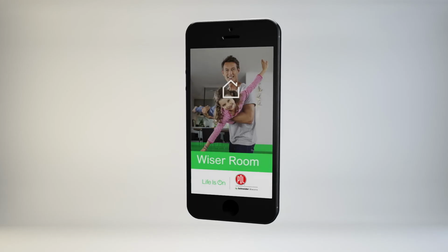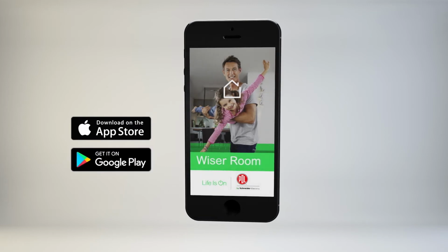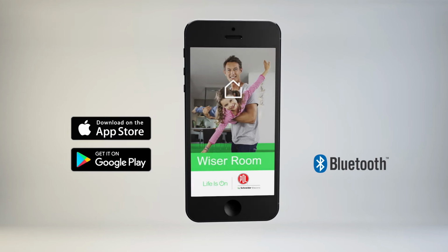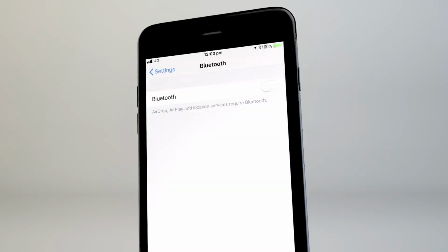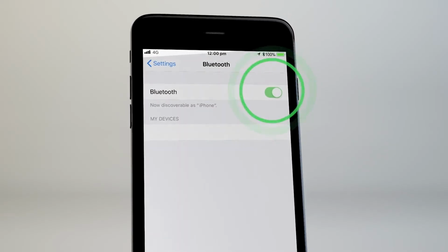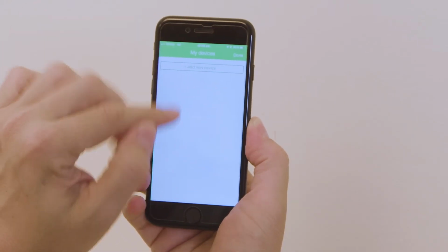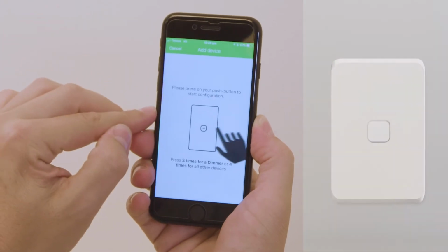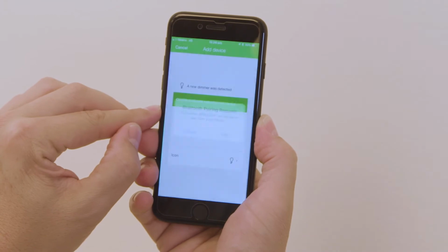You can enhance the customer experience by configuring the dimmer before handing over to the customer. To do this, download and install the Wiser Room app onto a Bluetooth-enabled smartphone or tablet. To pair with the dimmer, first ensure Bluetooth is enabled on your smart device. Then open up the Wiser Room app, tap Edit, Add New Device, then press the dimmer button 3 times. The dimmer and device will pair.